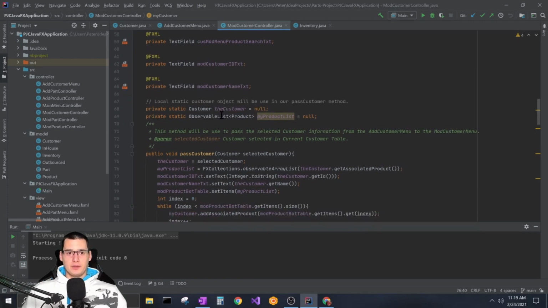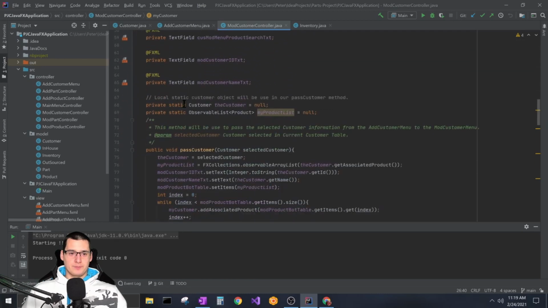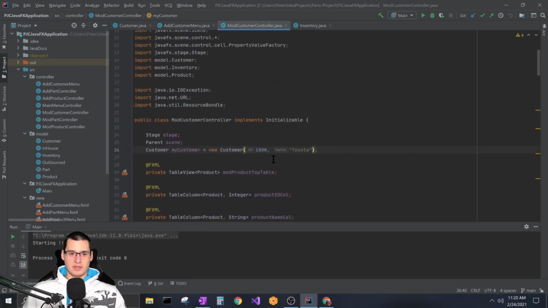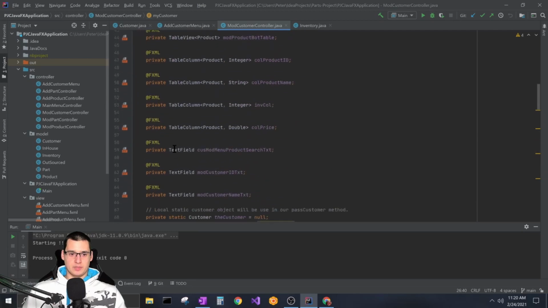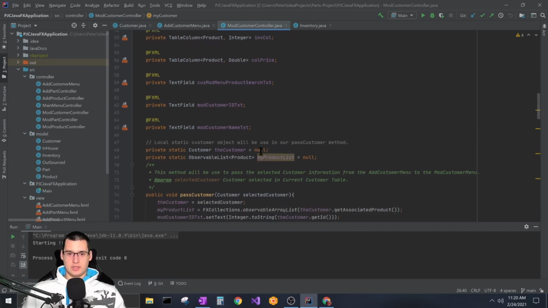And then down here below all of my FXML methods, I have a couple other objects that I created. So up here I have my customer, which is a customer object, and then down here I have a private static customer object. Right now I just initialize it to null, so it's not set to anything right away.